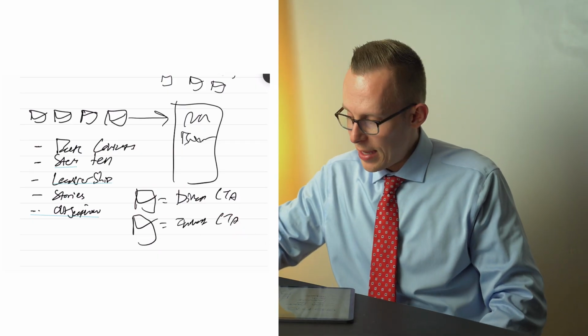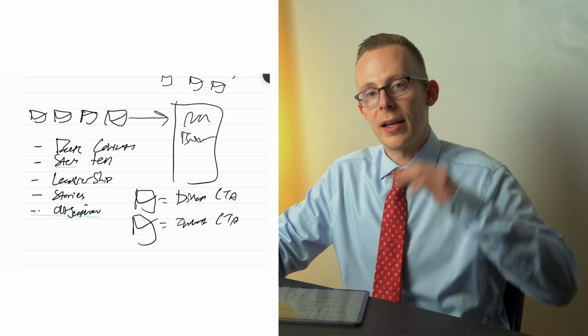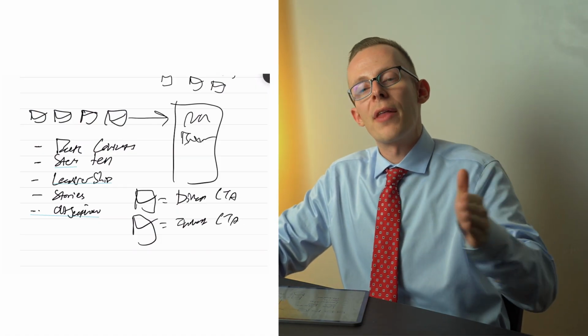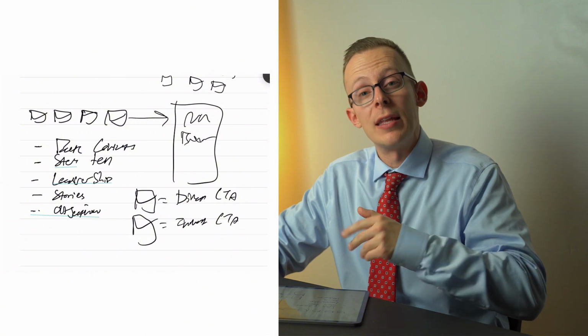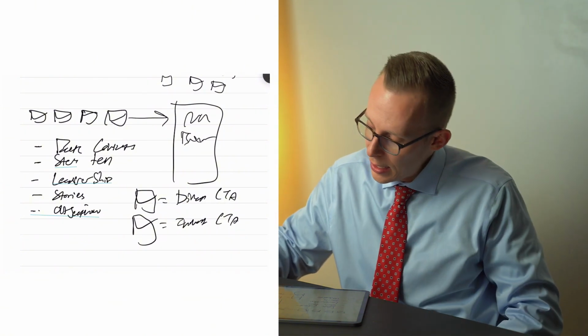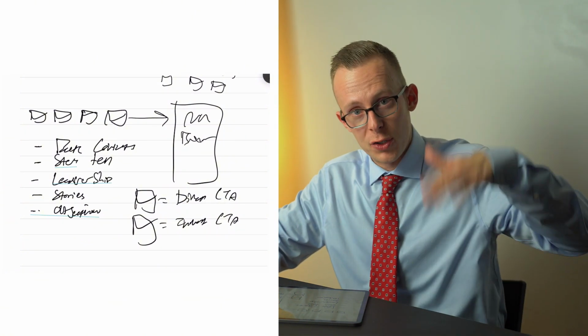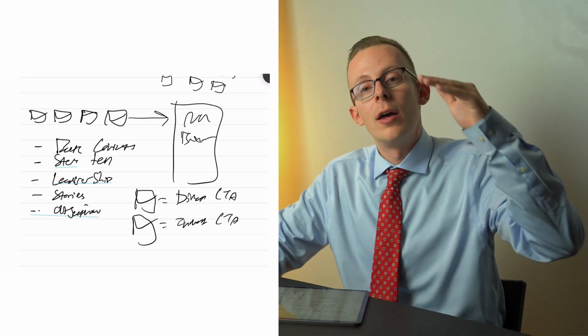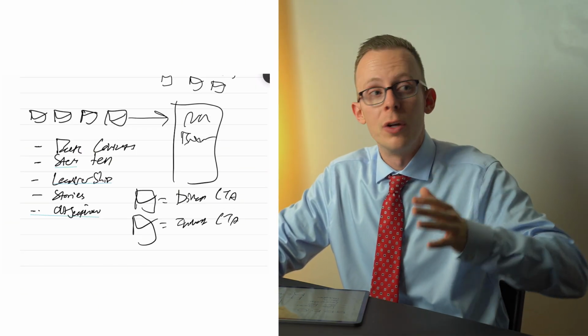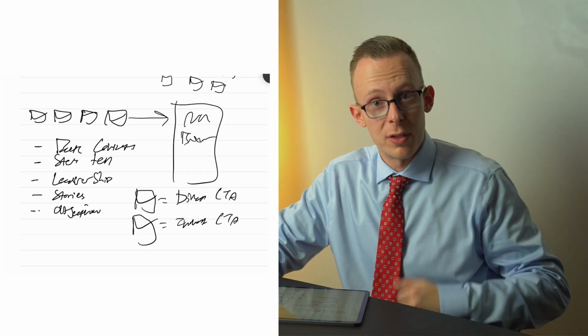An indirect CTA would be a story and then a signature, and at the bottom it's going to be like, oh, by the way, or PS, and then you give someone an opportunity to book an appointment or do whatever the next step is you want them to take. The direct call to action would be like you tell a story about a patient as an example, and then in that same email you have a direct call to action for them to actually schedule if they want similar results to the person that you just described.